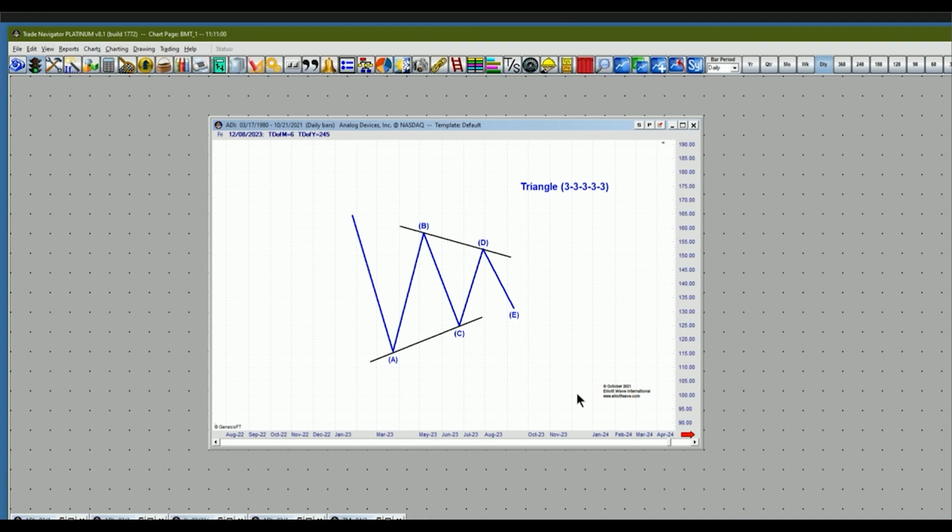Also, the rule of thumb is it's important to remember that a triangle always precedes the final move of a sequence. This is why we find triangles in wave 4. This is why we find triangles in wave B. And this is why we see the formation of triangles in the X wave position of complex corrections, because the next move is the final move of a sequence. So when you see a triangle taking shape in a particular market, it's basically the market's way of saying, hey, you've got one more last hurrah, and then the party's over.